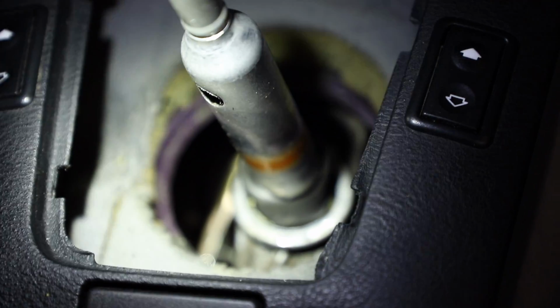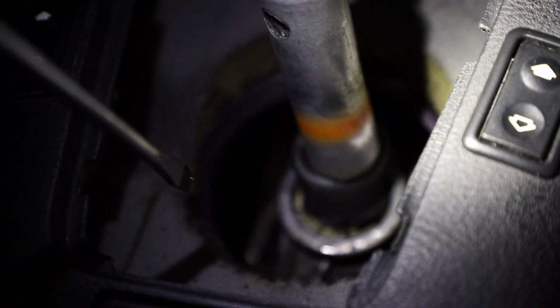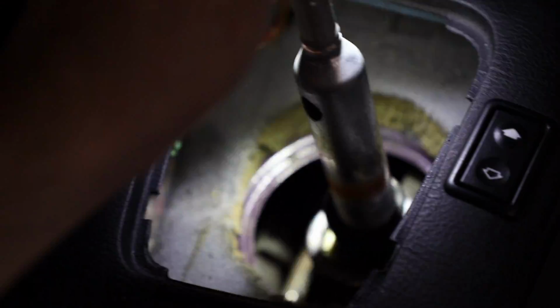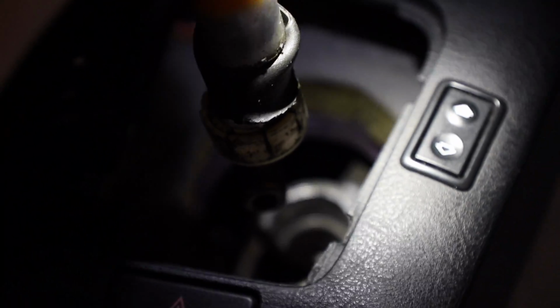Now it's time to get the shifter out. Now getting the shifter out is extremely simple. You're going to take the flathead point and you're just going to put it in one of the grooves and rotate it. I've already rotated it, but you're just going to put it in a groove, rotate it 90 degrees. Once you do that, it comes right out. Sorry, it's really hard to show you, but that is basically all I can do.